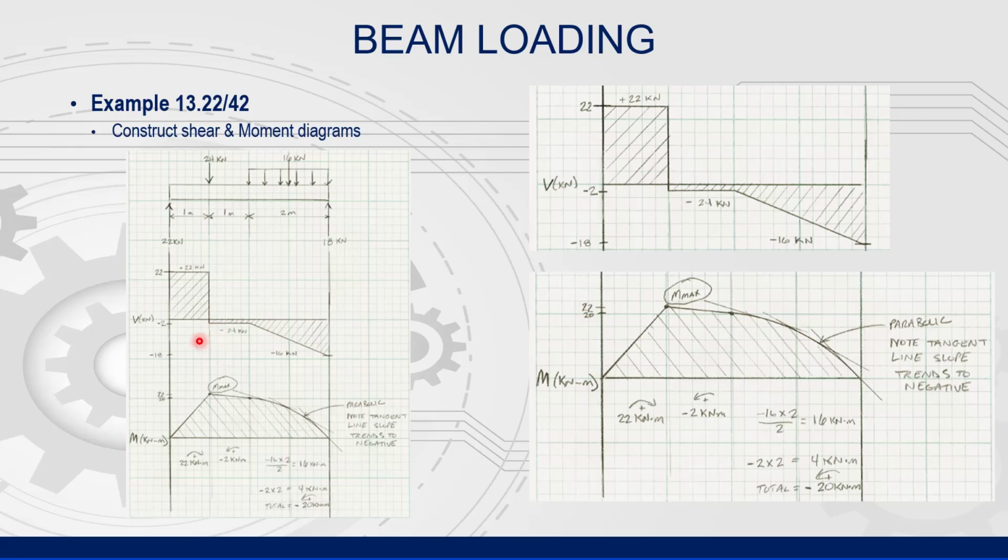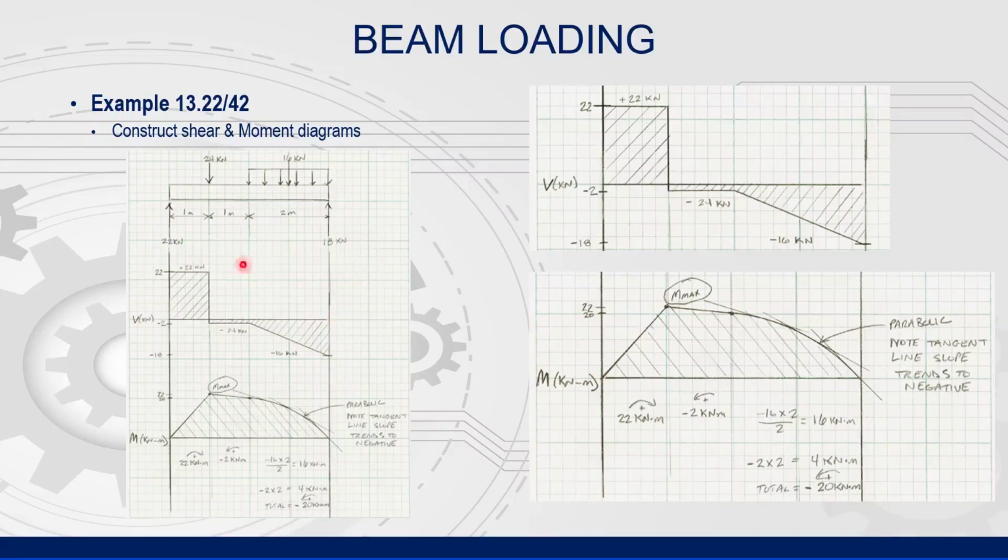Again, we don't have any other loads until we get to the distributed load. Right at the start of the distributed load, now we start our straight sloping line, and it goes until we reach the maximum value of the distributed load. Then finally, we have the other reaction, which is 18 kilonewtons. So we were at -2. We did another -16. That puts us at -18. So then the positive 18 brings us back to 0. And that's usually what we want to see with a shear diagram, that it starts at 0 and ends at 0.